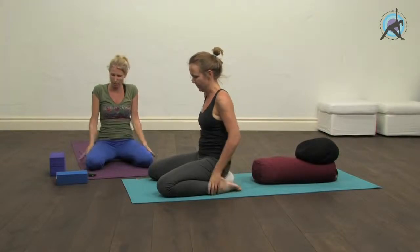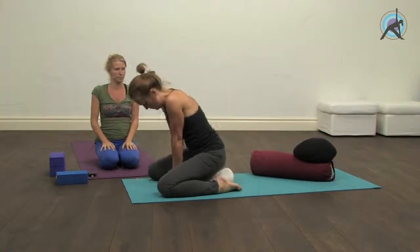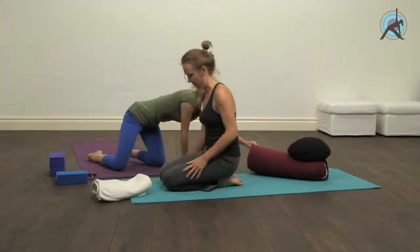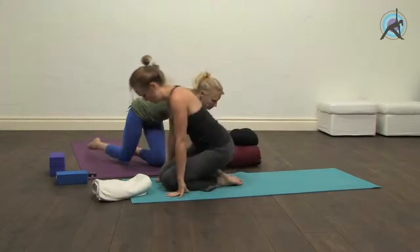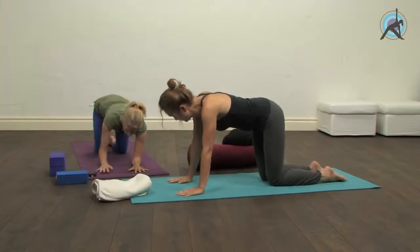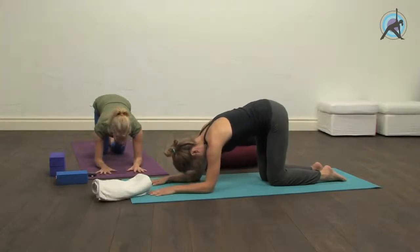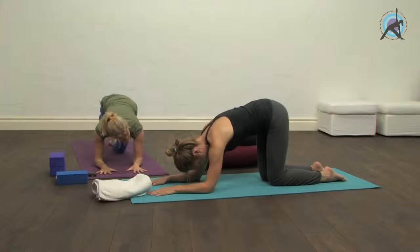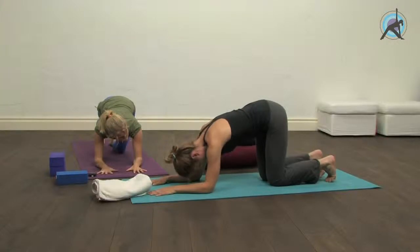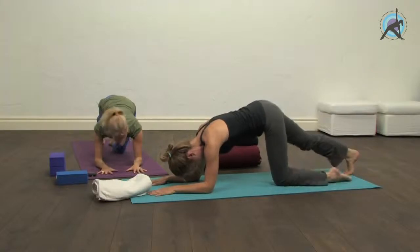Good. And just bring the knees together. That's it. Come on hands and knees. And then come onto your forearms, drawing your belly in a bit, reaching your tailbone away. And then extending one leg, keep the toes tucked. So you extend one leg behind you, knee straight, toes on the floor. And the other leg for crocodile.